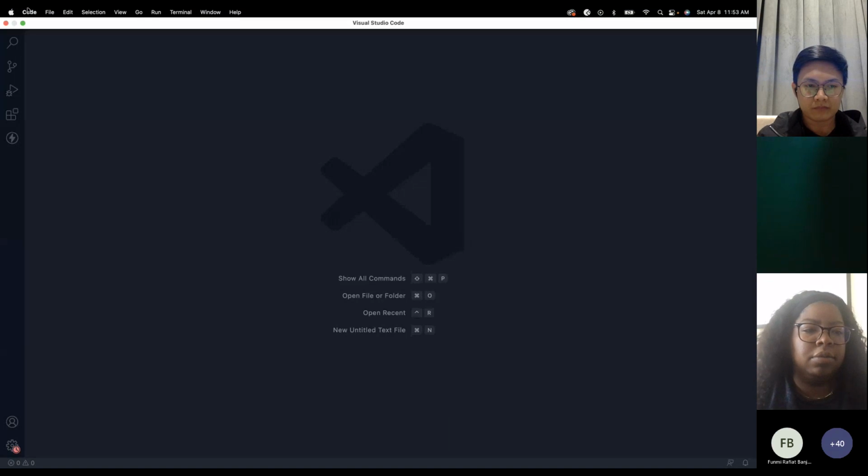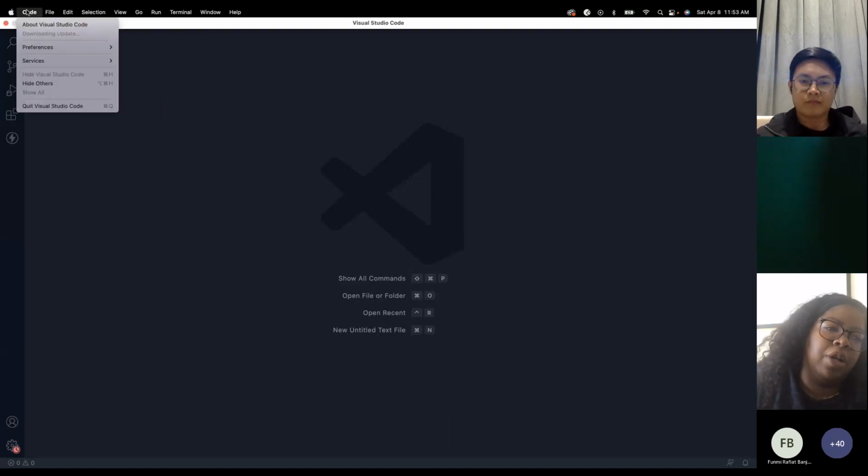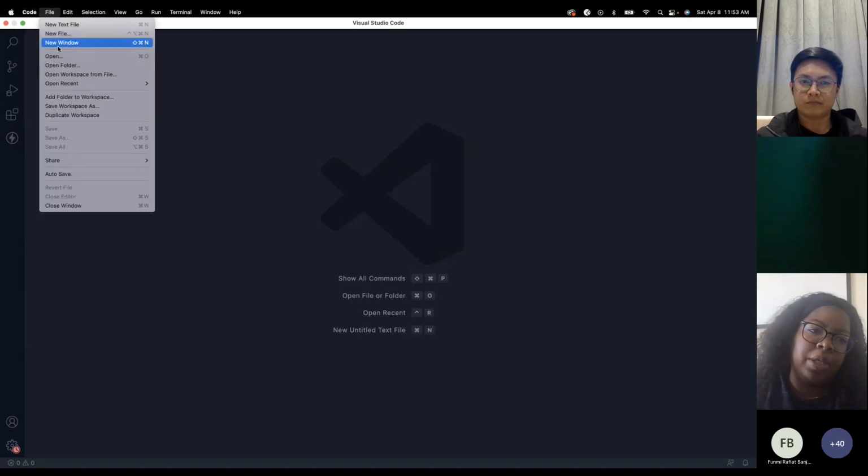All right. So if that did not open up the Skillspire Shoe app folder for you, while you're in VS Code, go to File, go to New Window, or you can just go to Open Folder.